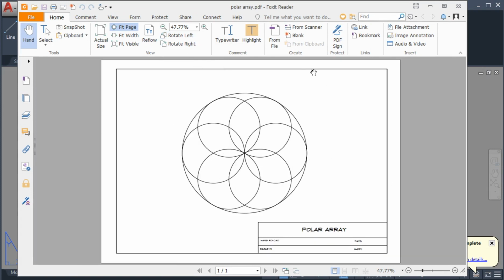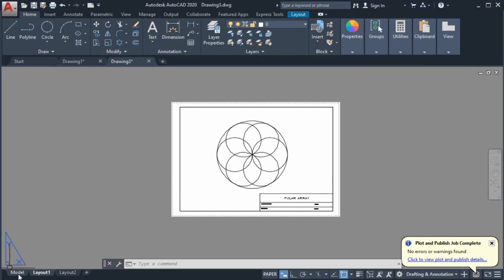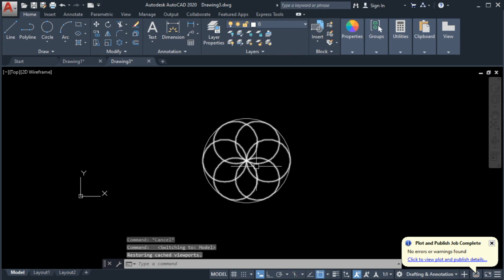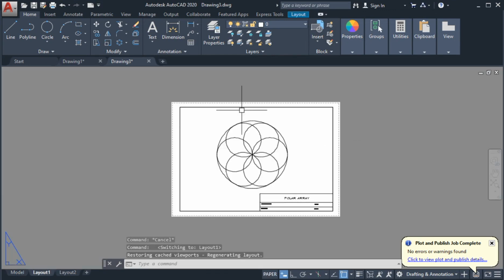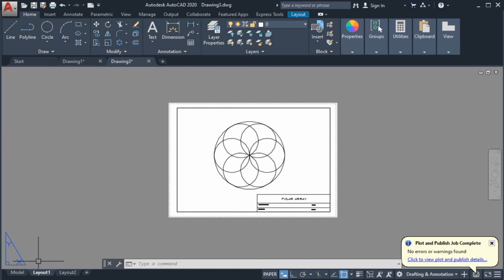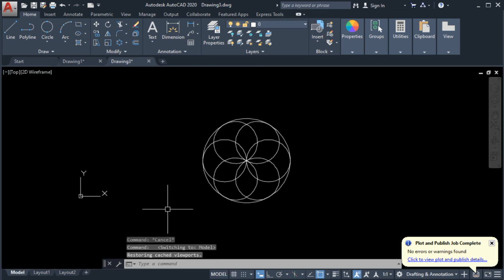So now we have a title block, then a drawing. So this is how to transfer the title block from the model space to the layout. So later on, we can use our title block in our drawing. So this is how to use the change space command in AutoCAD.